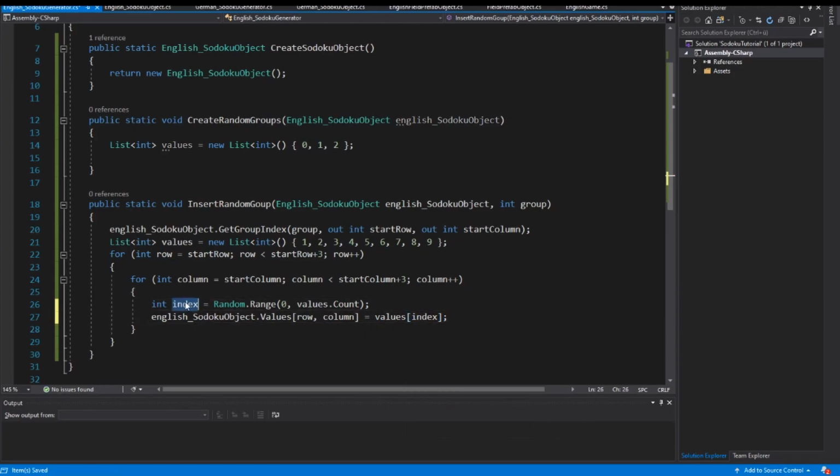So I get here the random index from 0 to 8, and then I use this index to get the value on the specified index.